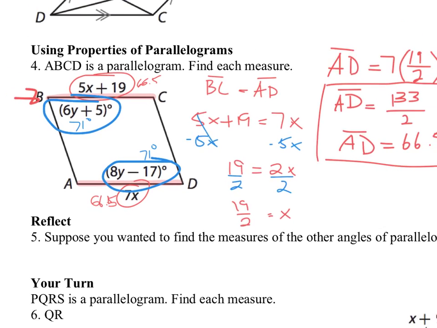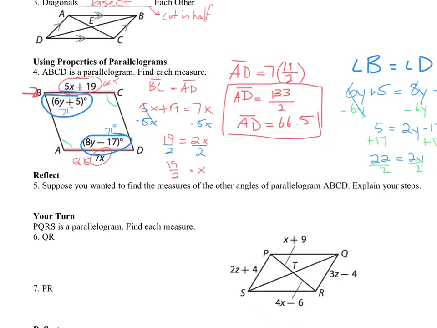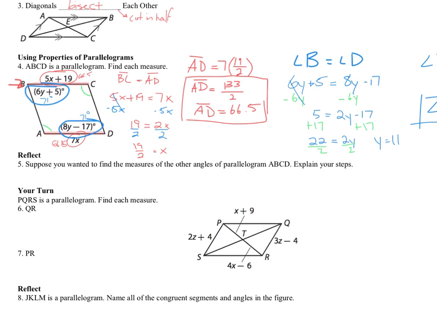And so it says to find the other angles, right? So if we know two of the angles are 71, and we know that those opposite angles, angle A and angle C, have to be congruent, how would we maybe find those out? So I'm going to let you answer that, see kind of what you can write there, and about how we would find those two angles. And if you have a question, you can ask me about that tomorrow and I can clarify.